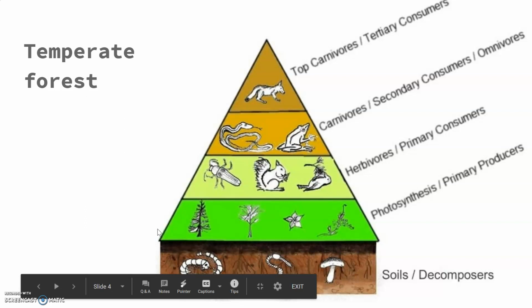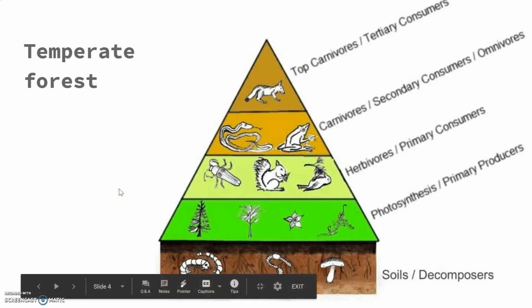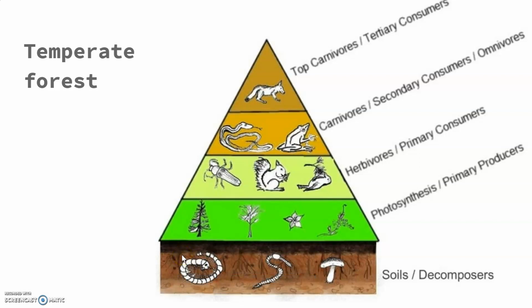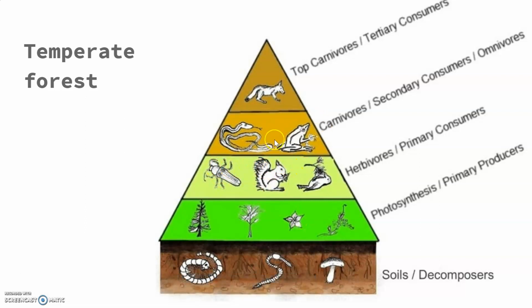So our ecosystem, where we live here in Nashville, is basically a temperate forest. A lot of you in your food webs last week, which were awesome, had these types of animals in your food web. This is how you would arrange them in a pyramid. So you would have your decomposers down in the soil, and then you have your plants, your primary producers, and your consumers. You have different levels of consumers depending on what they eat. And then you have those top predators. So all the calories available in a food web start with the producer.